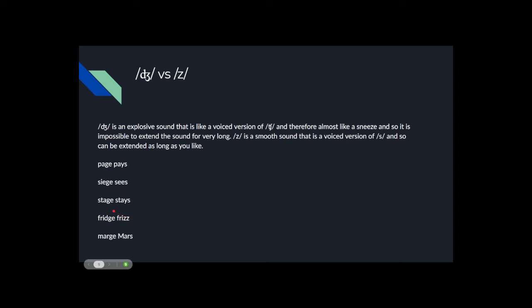See? The J sound just can't keep going on. So it's something to bear in mind for our projects. And lastly, Marge, Mars. So these are the minimal pairs that you'll be working with, and you'll choose one of them for your micro-teaching.